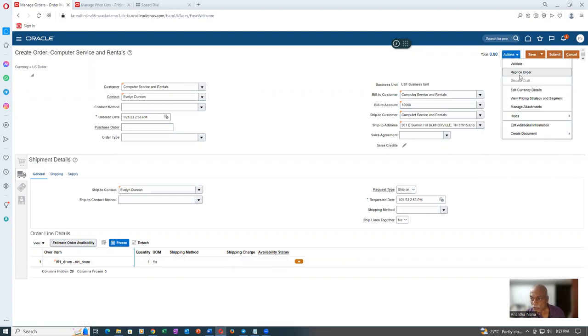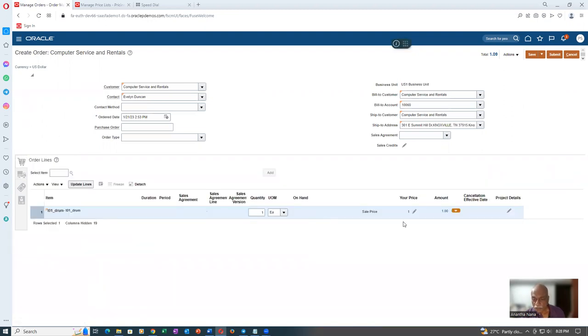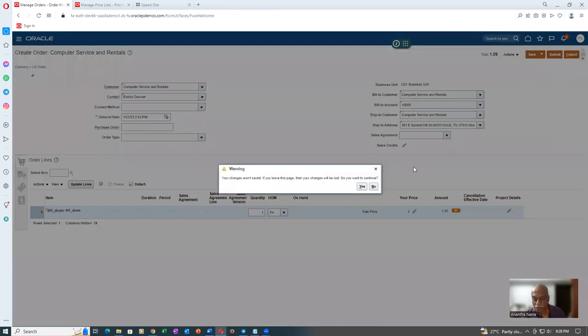You go to actions and then go to reprice order. So once you reprice the order, the item's price will come automatically in this place. I'll now go to the first line and have a look at it. So we are now doing the reprice order. Fine. The price is coming. The price has come as $1. So let me cancel it. The price is sensed by the system now.